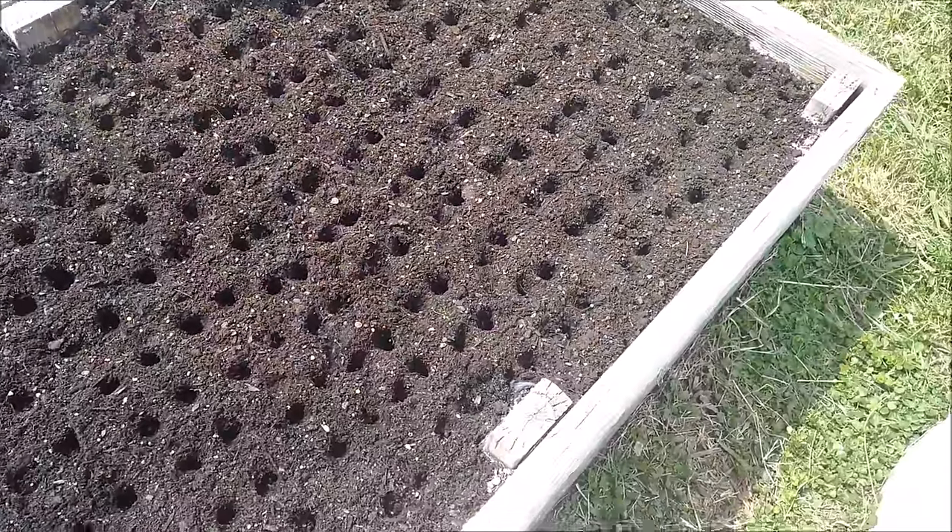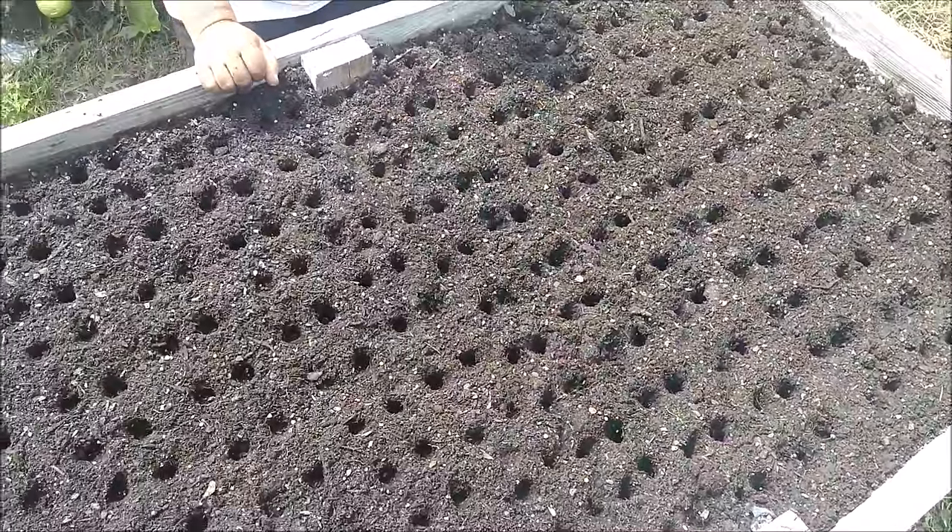We've punched this box full of holes and this is how we average about 200 to 250 carrots a box. We punch individual holes - it takes a little longer, you could use a dibble for even spacing, ours aren't even, we just finger-poke them. Tina's got some pelleted seeds here - those are pelleted carrot seeds. We'll go two seeds to a hole. These seeds have a really good germination rate, a lot of times we end up with two, but we wait till the carrots are about two inches tall and then we come back through and thin them down to the strongest one, cutting the shorter one off with the tip of scissors.